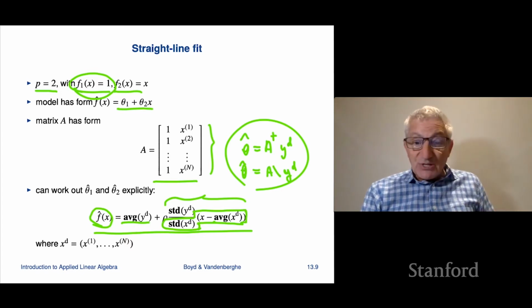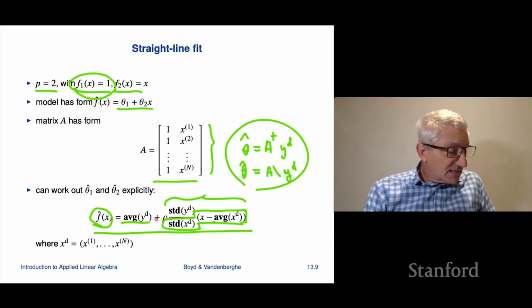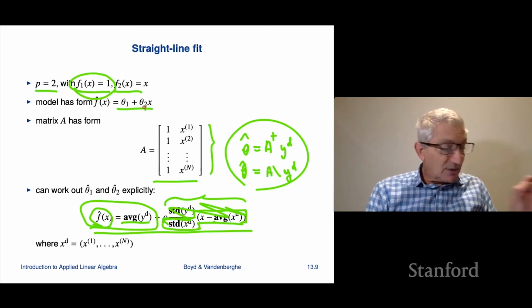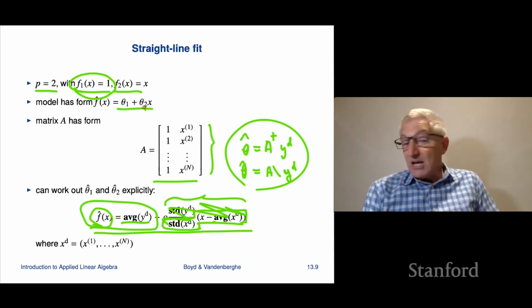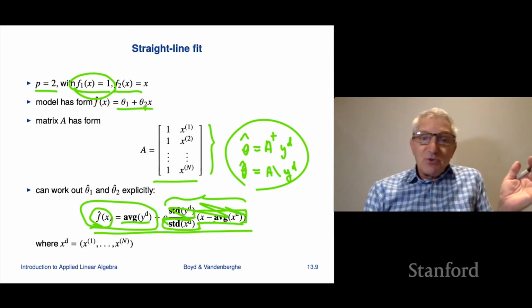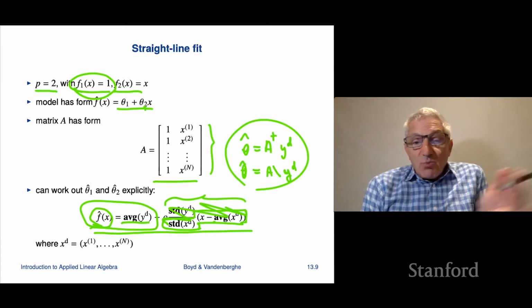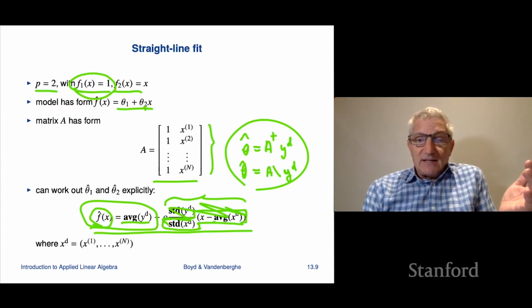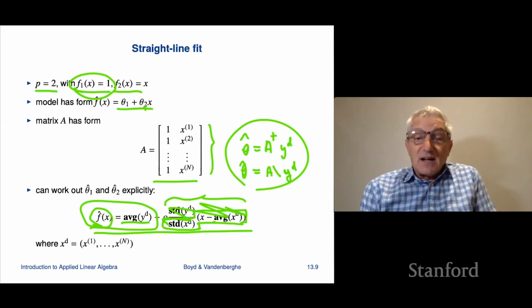And so it's super interesting. If x and y are uncorrelated, then rho is 0. And this whole second term just goes away. And it says here's your best straight line fit, the constant model. In other words, you just take theta 2 equal to 0. Okay? And that makes perfect sense. If two things are uncorrelated, it says that when one is high, you have no right to make any claim about what the other one is doing. And that's exactly what it says. You might as well just guess a constant.